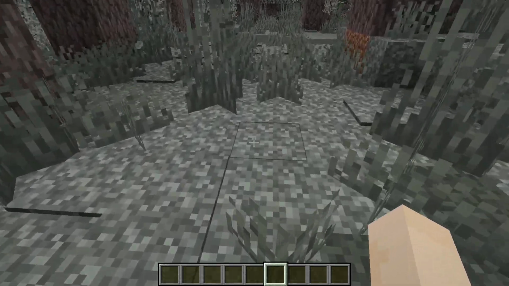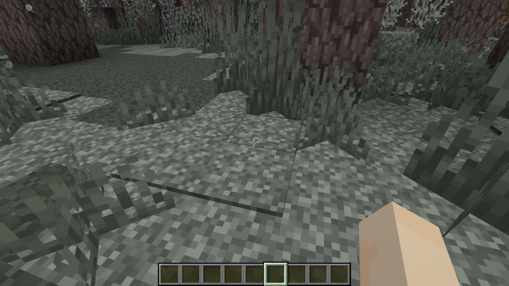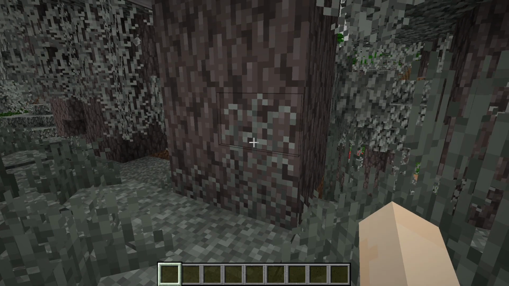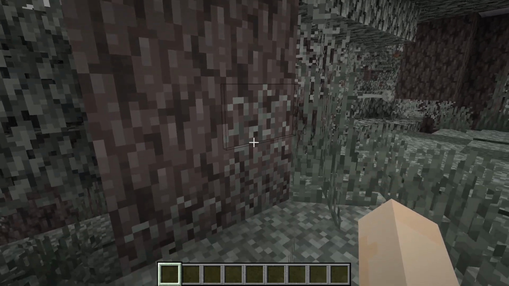It is a much paler color than the regular moss, but it is very similar except for one thing. Pale moss carpet will grow up the side of any block, up to about 1 2/3 blocks high.